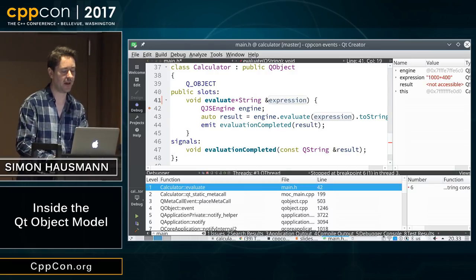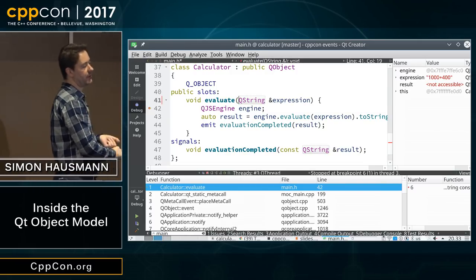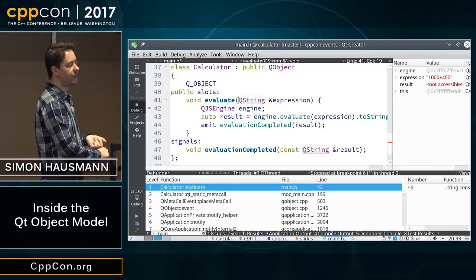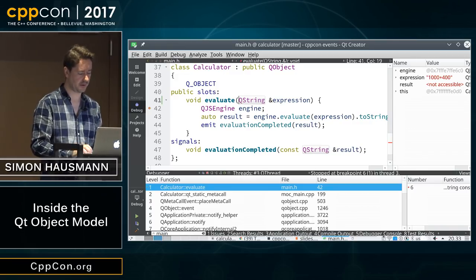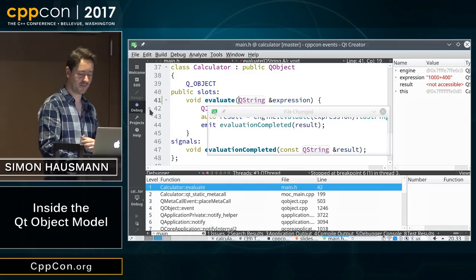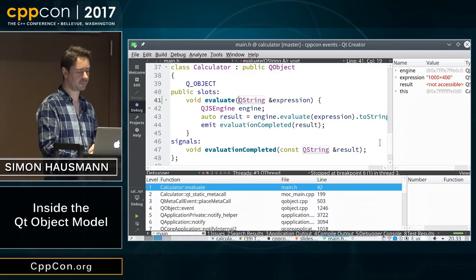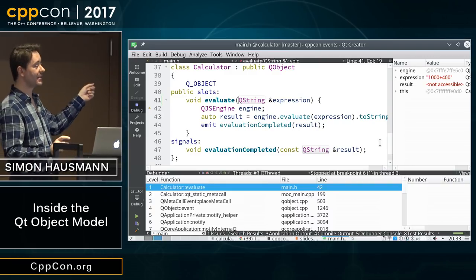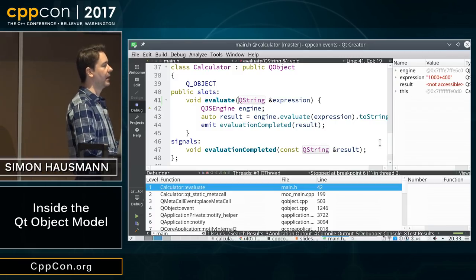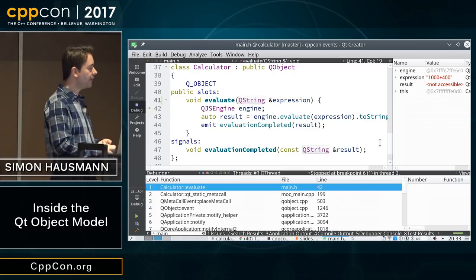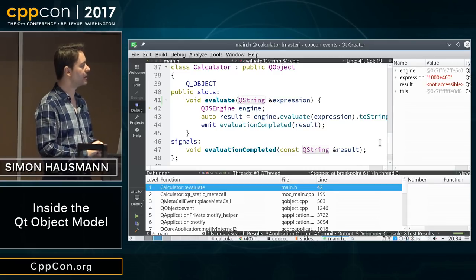A non-const reference. So if you had something like this, yes, I believe that is something that we do detect. I think you might even get a compile error. Let's just try this out. Otherwise, I think you will get an error message. No, you won't, at least not for compiling. Oh, because in the copying case, that's fine, right? When we copy the values, it's all right. And when we have a direct connection, the emitter passes a const reference, and I think we might actually end up casting away the constness.